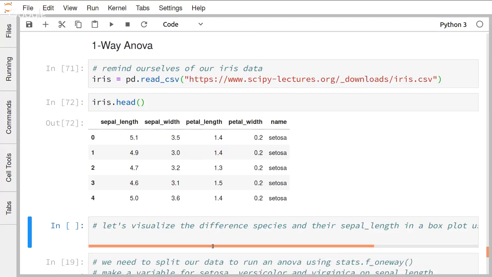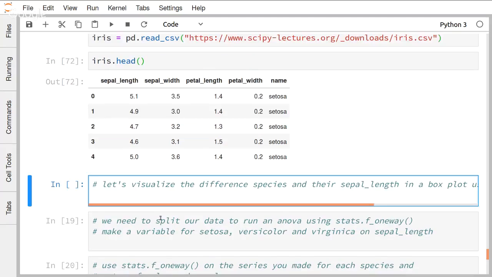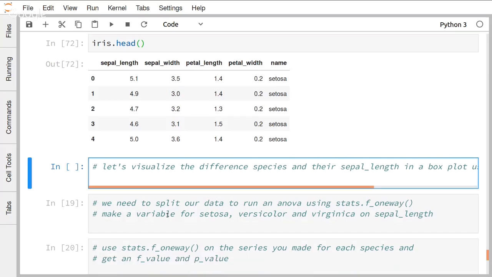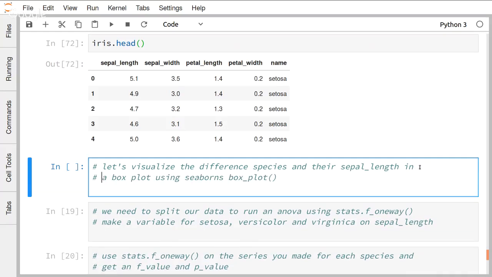First, we can just visualize the different species and their sepal length in a box plot. Using Seaborn, which we already have, we can do the box plot function. Let's make sure it's right. Then we can look at one of the features like sepal length.